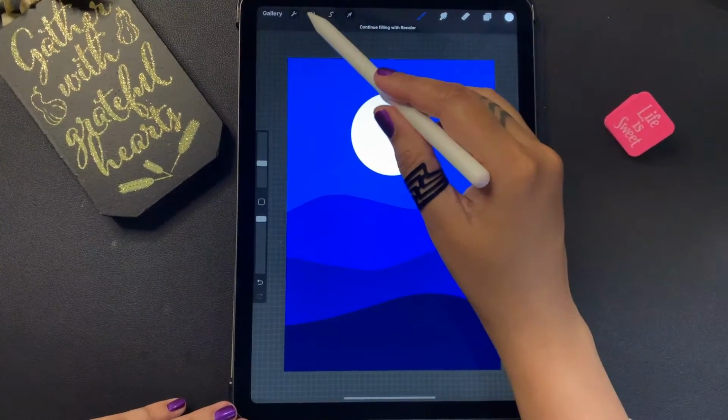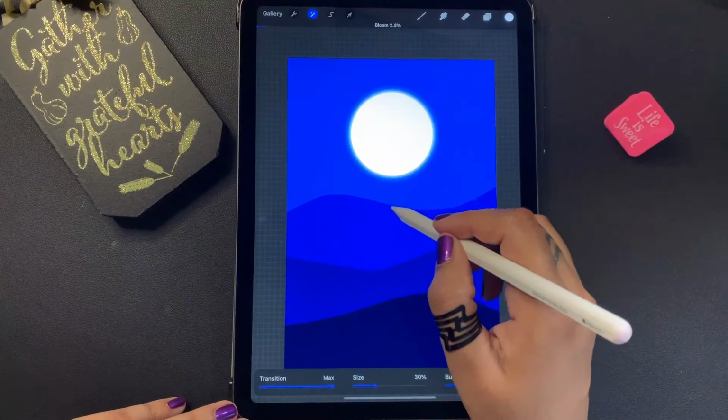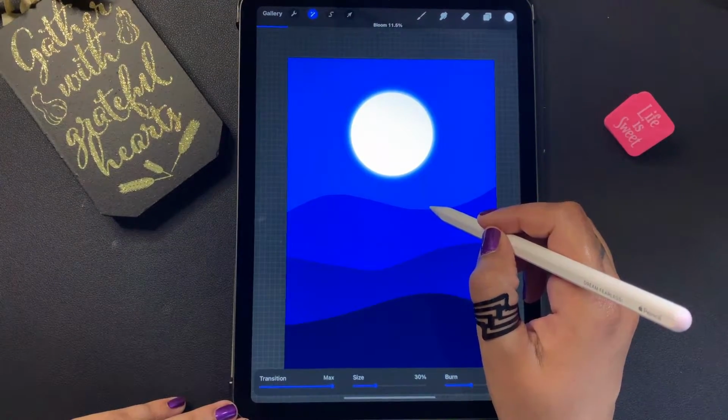Go to adjustment, select bloom, select layer. Now increase the percentage of the layer.